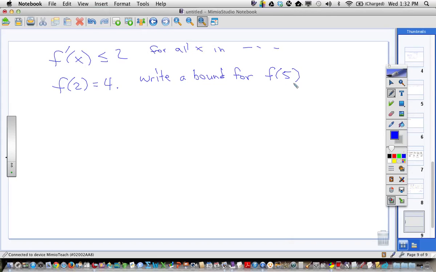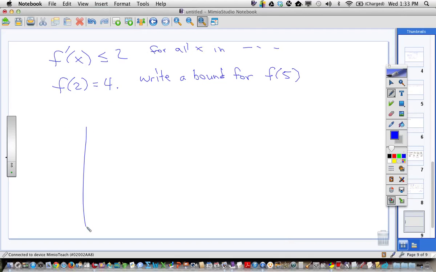5. When we say a bound, like we were just saying the most we could have gone was 120 miles an hour, so the bound there would be less than or equal to 120. That's what we're talking about. Now I would suggest not trying to use the speed limit law as a formula that you plug into. I don't think that usually works very well. I think you want to understand what it's saying.